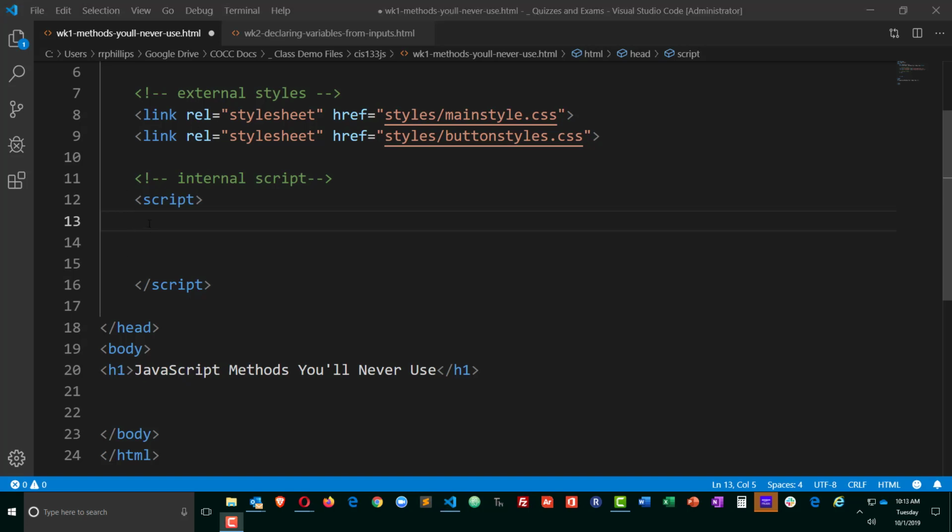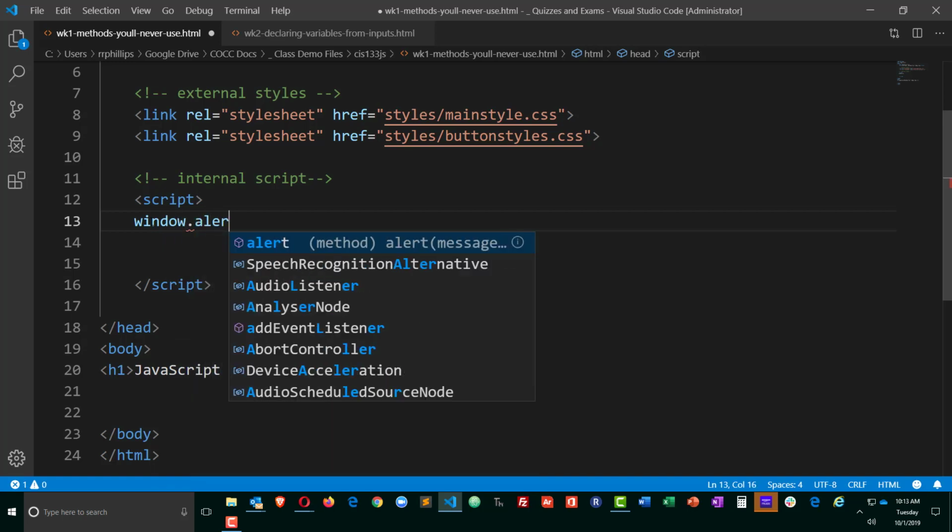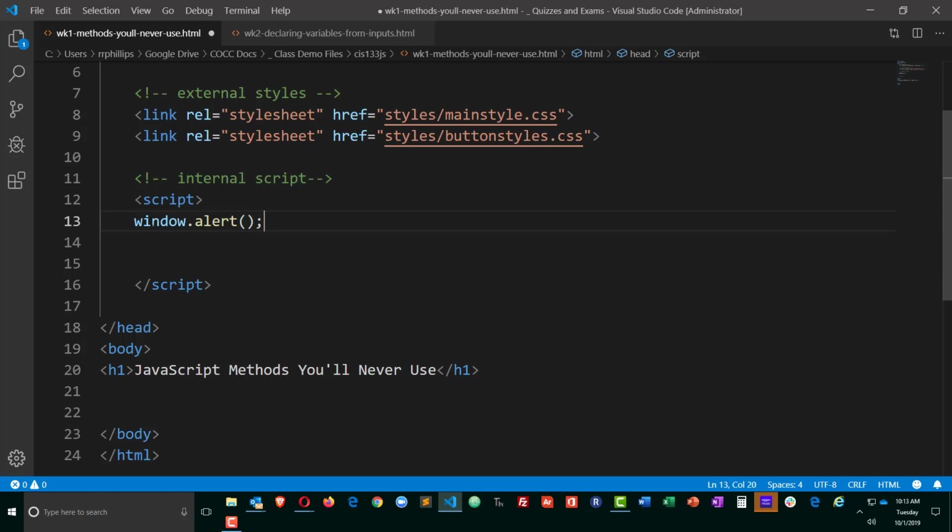So you can think of a method as something an object can do by default. So let's go ahead and try one that's super obvious. When we write our script, we'll use dot notation based off of the document object model, or the DOM. So the window is a main object, and I can do dot alert. This is a basic method, and I'll do a closing semicolon here. So alert is basically the method of the window object, our browser window specifically.